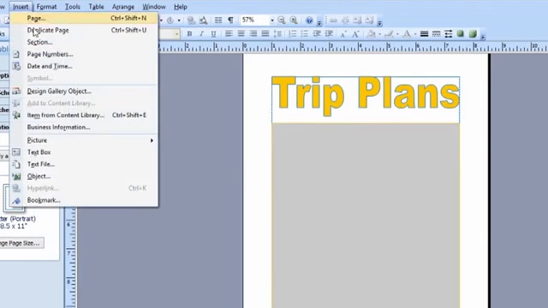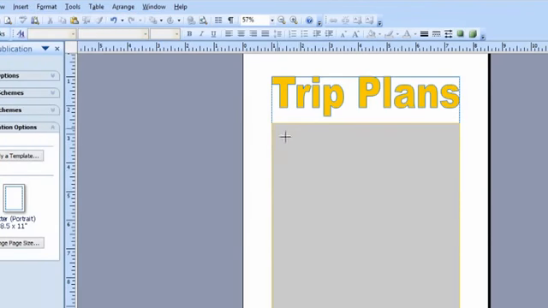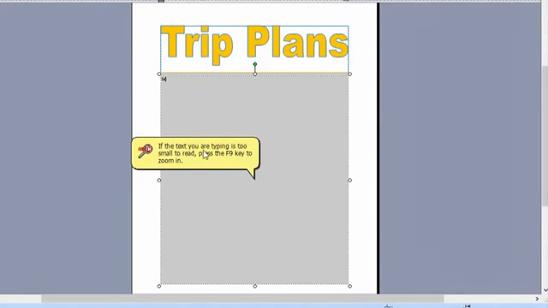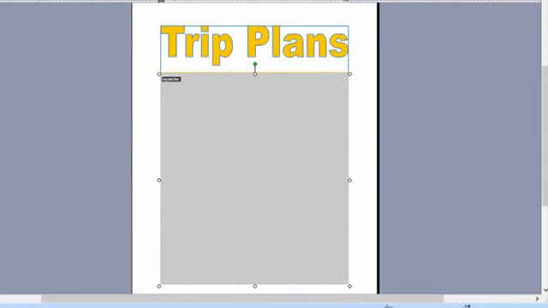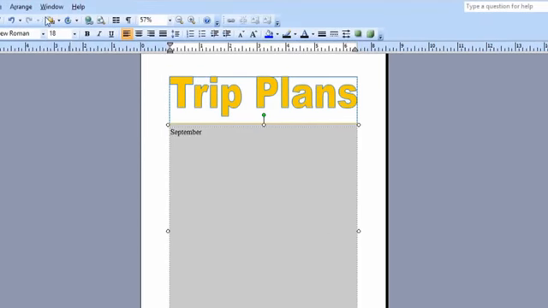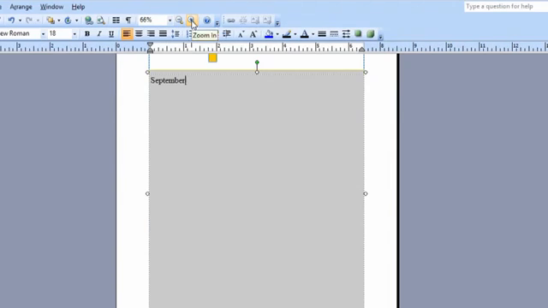Now the next step is going to use a text box. So we'll go to Insert and Text Box. Draw the shape out in your square. And we'll just type September here. Can make it bigger. We'll just go 18. We can even zoom in with these buttons up here. So we'll say September 14th.